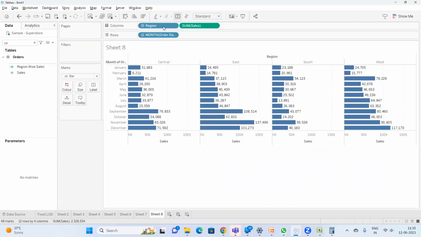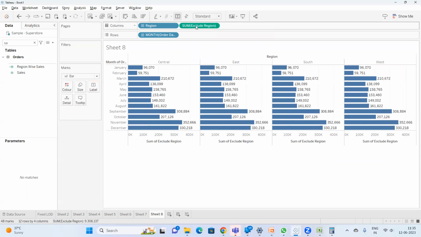Okay, instead of sales, I will write exclude region. Now you can see every month has the same value. 59,751, 59,751. So it is not considering the region. So that is how you see this one.